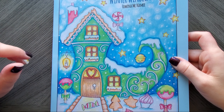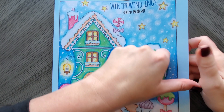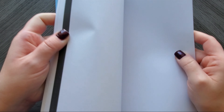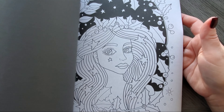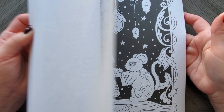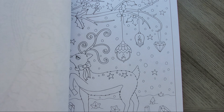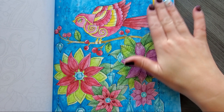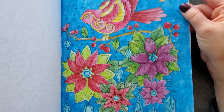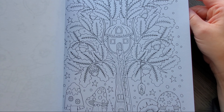Then we have Winter Windlings — this is part of the Dreamlings series, same artist, Edwina McName. Half of them are with a black background, the other half white background, but the images are the same. I don't think I ever colored in this one — I bought it because it was on sale, but I'm not sure I like it. Her artwork is definitely different. I did try one though — I tried Arteza watercolor pencils in here and it did not work out well because this is CreateSpace paper.